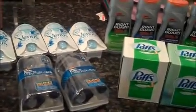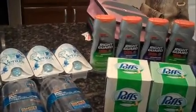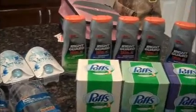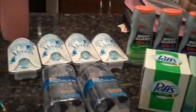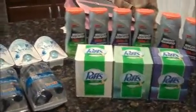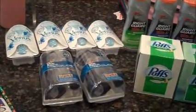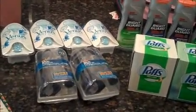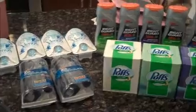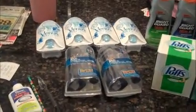After I paid with the $26 in register rewards that I already had, I ended up paying out-of-pocket $12.69 for all this stuff. And then I got back $24 in register rewards, so I replaced almost all of the register rewards I spent, except for $2. And I saved $79.47.